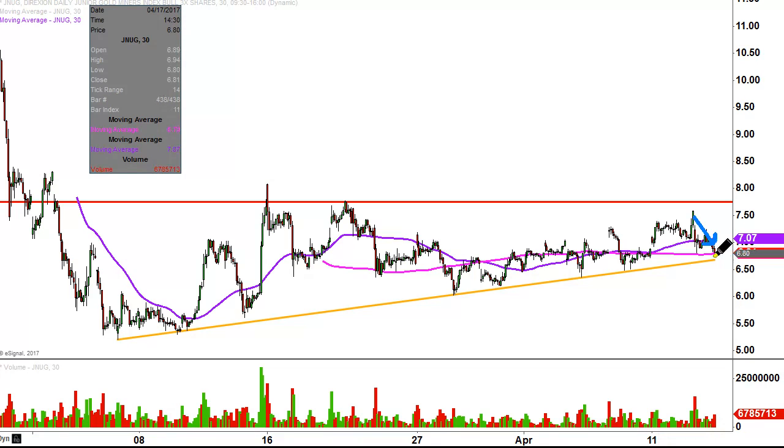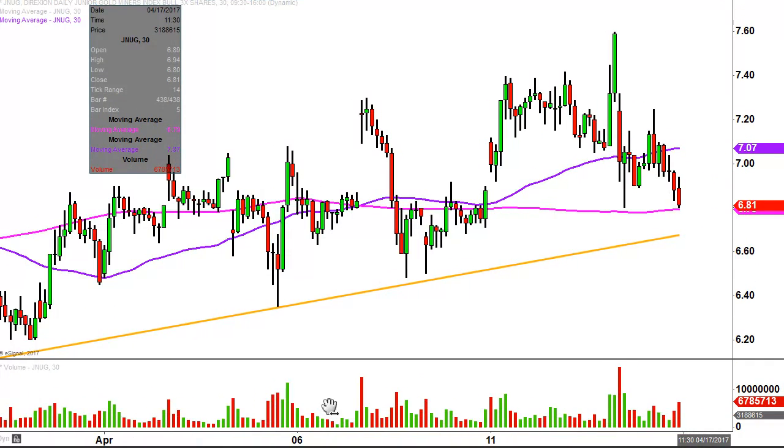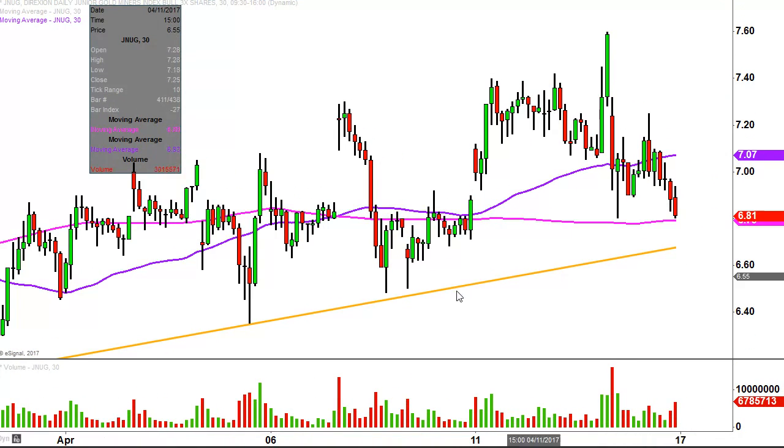Although when I zoom back in, just keep in mind, the price is getting pretty close to that orange line, and you definitely want to see the price stay above there, assuming, of course, you want to see the bulls stay in control. If you want to see the bulls lose control from the long term of things, then yeah, you want to see the price crash through that orange line. But orange line, that uptrending trend line, definitely key level of support going into next week.